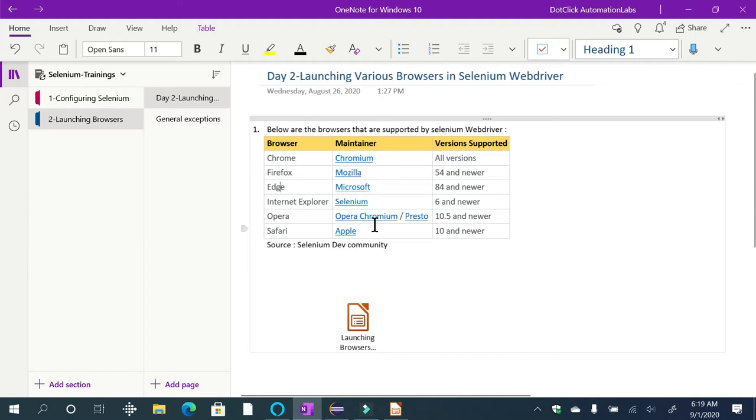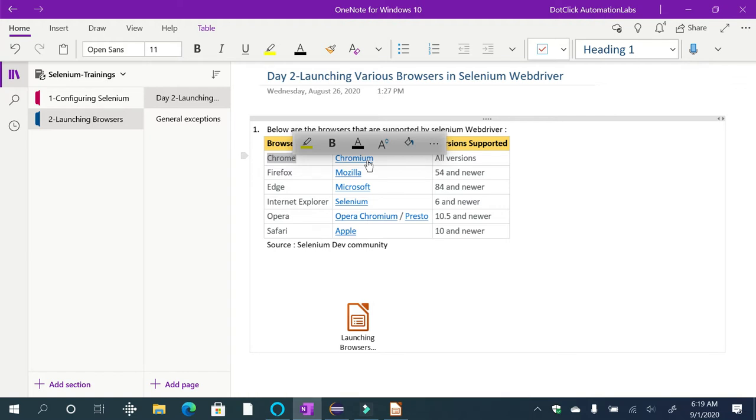So there is only one single WebDriver. Basically, WebDriver is an interface, and using that interface, different vendors or maintainers have developed different drivers. If you want to work with Chrome, you need a driver called chromedriver.exe, which we need to download.